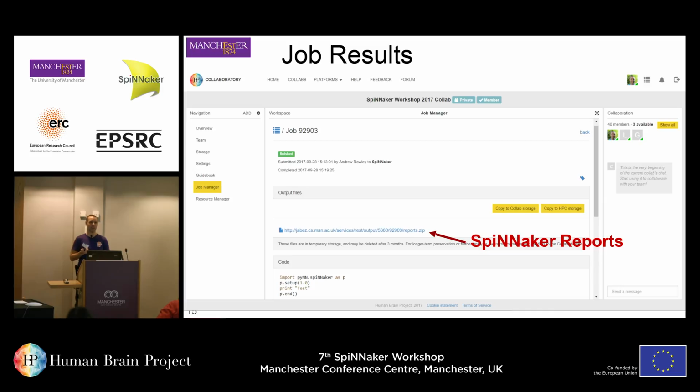It's the reports. I don't know if you've noticed this when you've been running your jobs, but basically when your job's complete, there's actually a reports folder stored on the system. And that reports folder contains a number of bits of information about how the job ran. It tells you things like, were there any lost packets on the SpiNNaker network? Did anything overrun its time? You do see these warnings at the end sometimes. You may have seen them in running the Sudoku example, for example. These are actually logged in files as well, so you can look at them later. So our system zips up that report folder on the remote system and hands it back to you at the end, so you can go and see what happened.